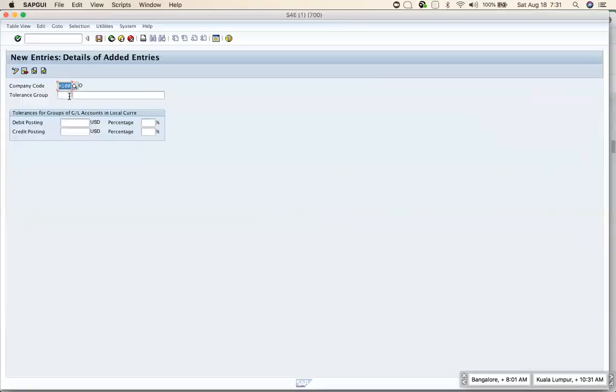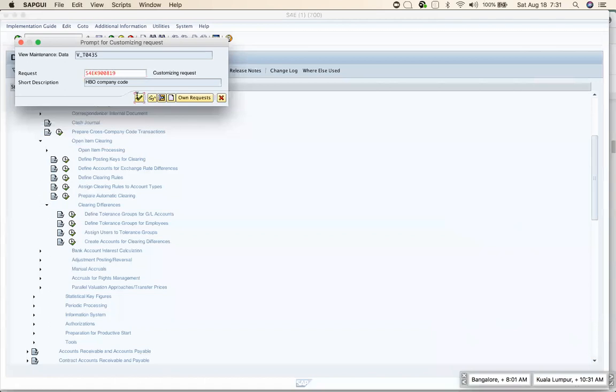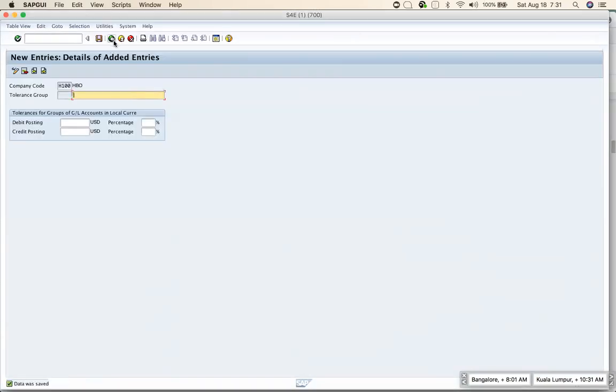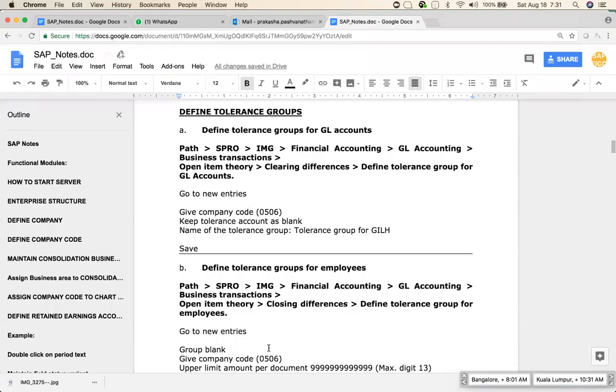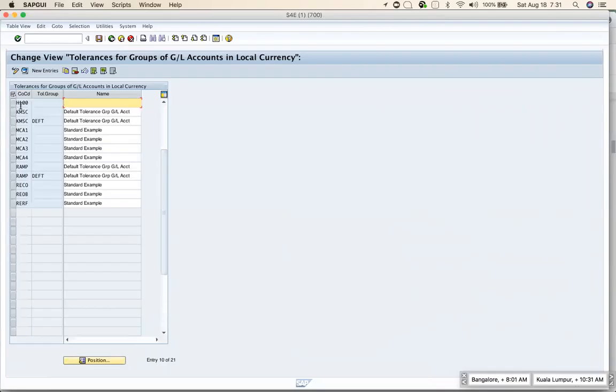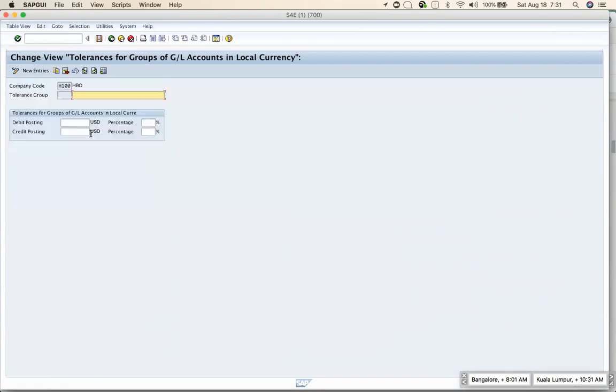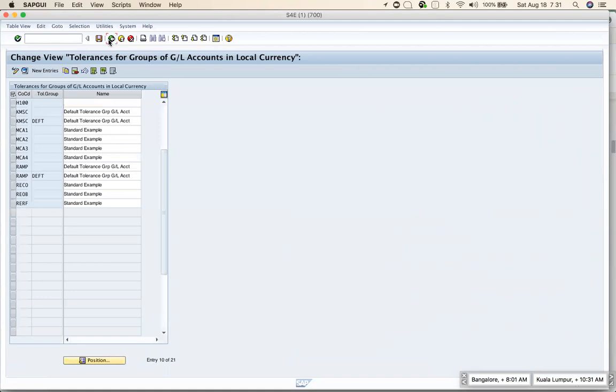I'll just save this. Here I'll not maintain any value. The subsequent value will be maintained in the employees account.